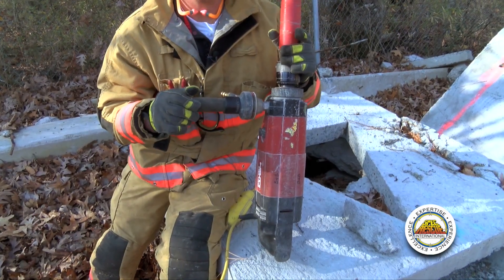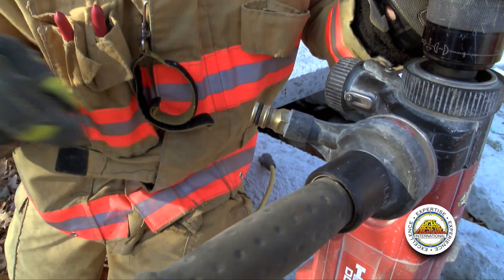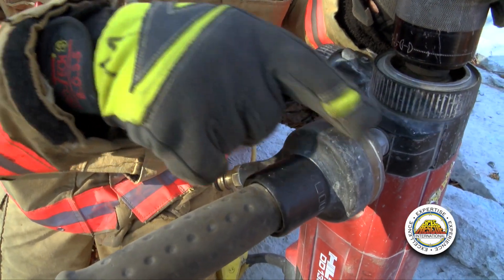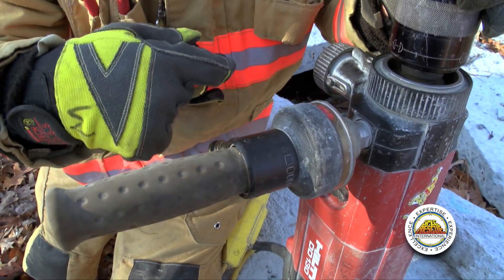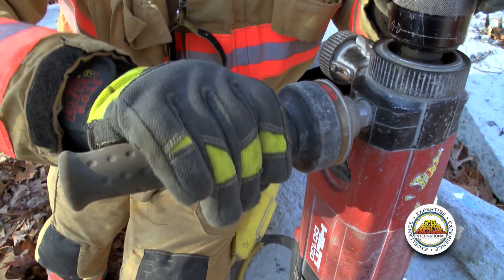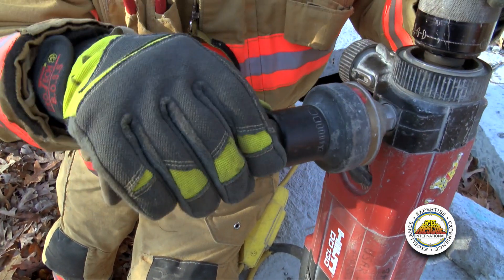I talked about the need, especially with the diamond matrix, to be internally fed water. This is the mechanism that allows you to do it — a simple hose hookup right here, and you can see there are balls on the inside. As I put water on and turn on the water, you'll see these balls run around. This is my adjustment for the water — the more I open it, the more water comes out; the less I open it, the slower those balls are going to run.